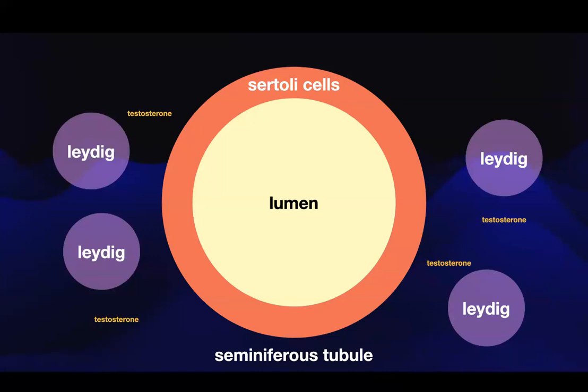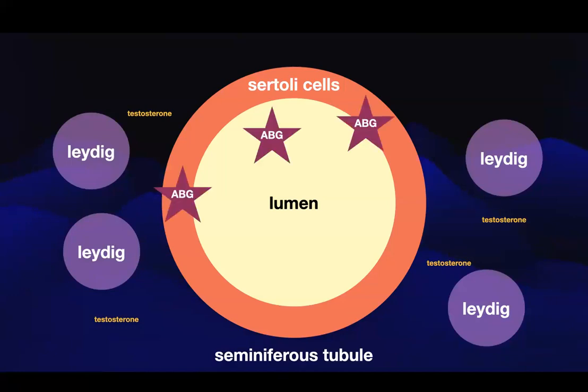Going back, resuming the concept, the anatomy of the seminiferous tubules, this is a very simple schematic. You have a seminiferous tubule, you have the Sertoli cells forming your blood-testis barrier, sitting on the basement membrane, and you have a lumen. Surrounding the seminiferous tubules, in the extracellular space, you have a bunch of Leydig cells, and they're producing a little bit of testosterone, a little bit of testosterone, a little bit of testosterone, right? But we want that testosterone mainly to be inside the seminiferous tubules because we want it to go into sperm production. So what we do is the Sertoli cells produce something called androgen binding globulins.